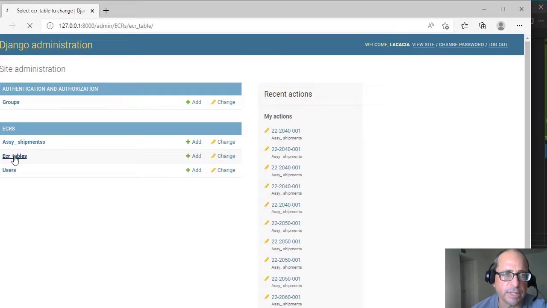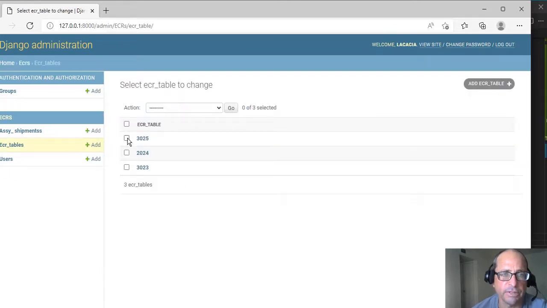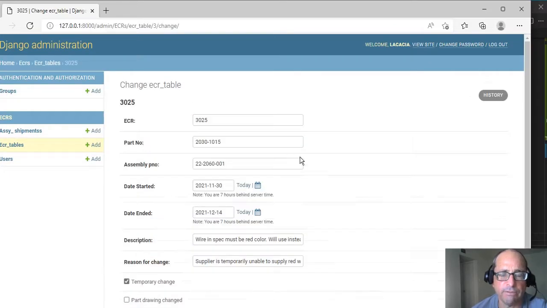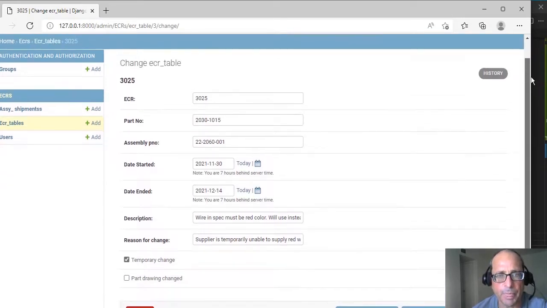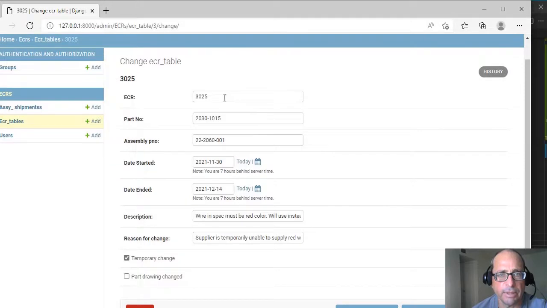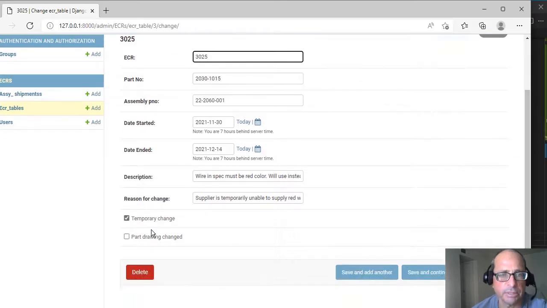So if I look at ECR tables, I have my table and all the fields are already populated. I have an ECR number, part number, assembly part number, date started, date ended, description, reason for change, and then the booleans temporary change and part drawing changed.